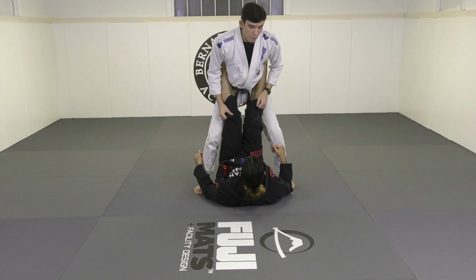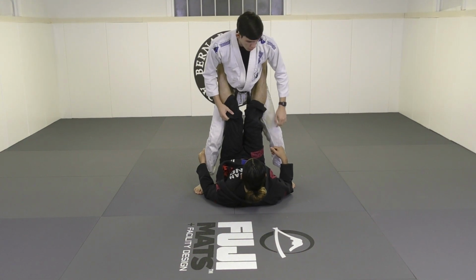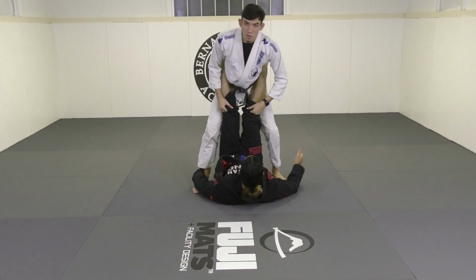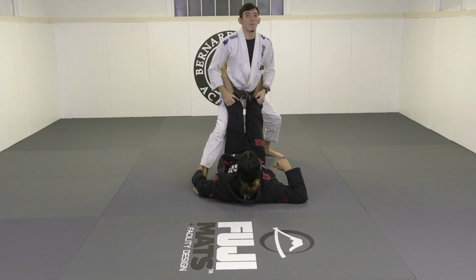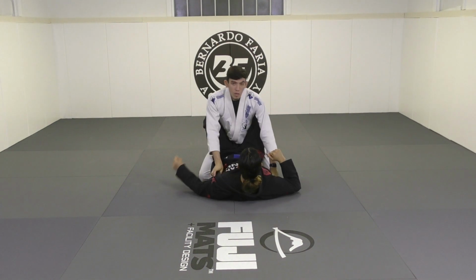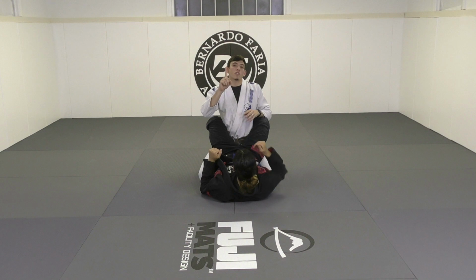Again, drill this. Have your partner go to sweep you. So you grab my ankles, go for the sweep a little. Boom. Go for the sweep. Boom. Get your base. It's really effective, guys. It works really well. So that's our first variation.